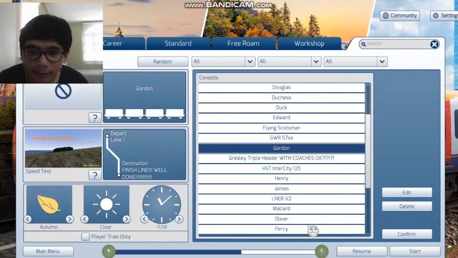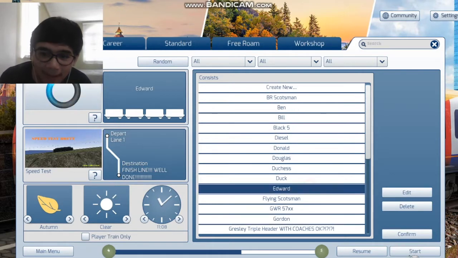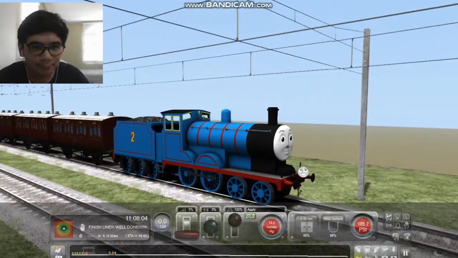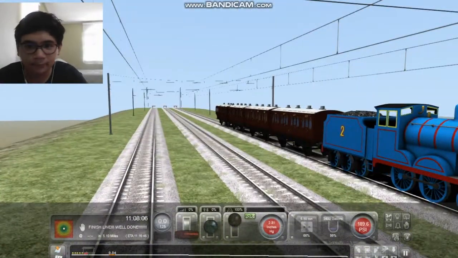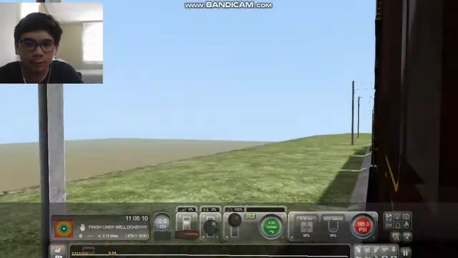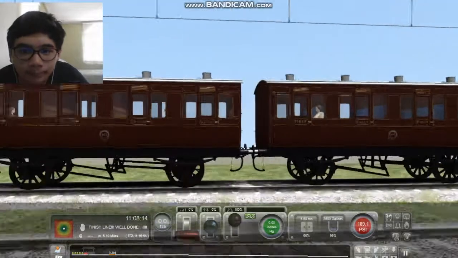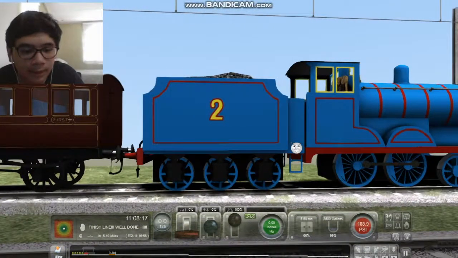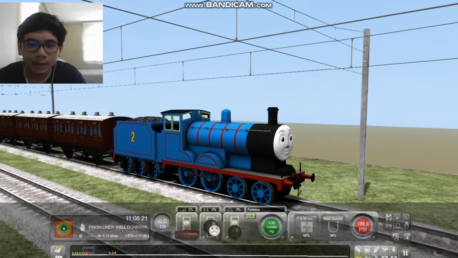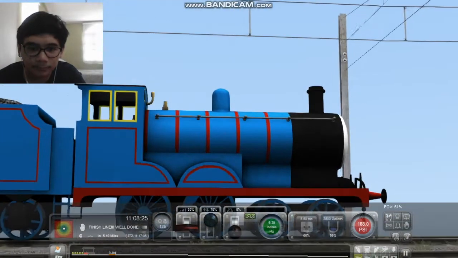So I think we're gonna do Edward next. Yes, Edward. We're gonna do Edward. Okay, so here's Edward with a couple of coaches here from London and Brighton South Coast Railway. So yeah, here's Edward. I don't know why they use the Black Five sounds. That's weird.